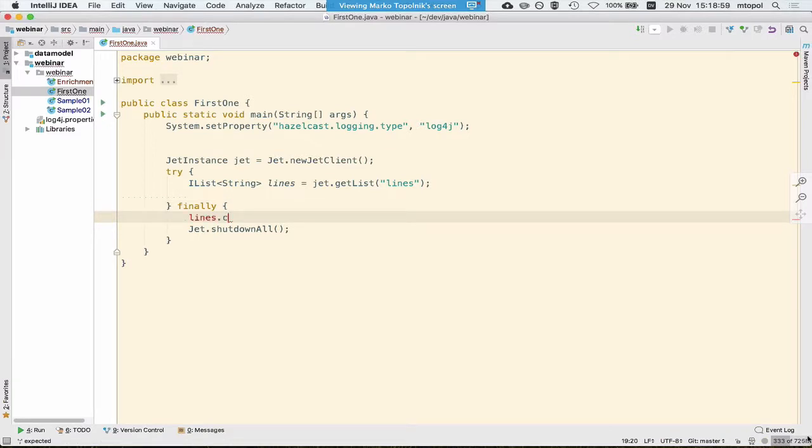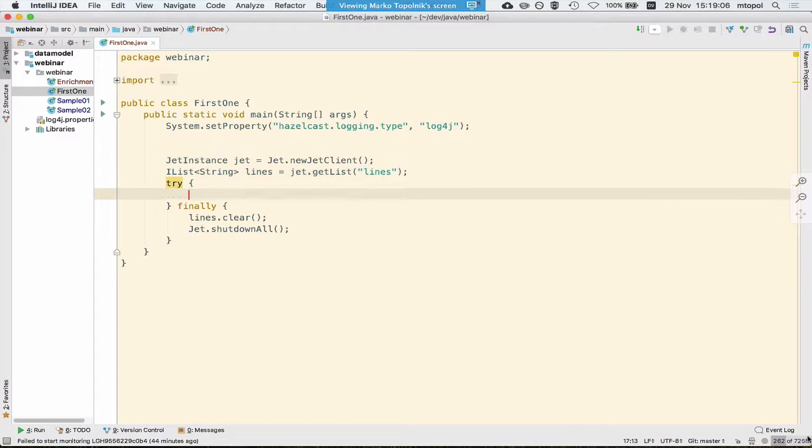Because we are working with a cluster that keeps on going, even after we finish our job, if we want to rerun the sample, let's have the things cleared out. Okay, so let's add some lines.